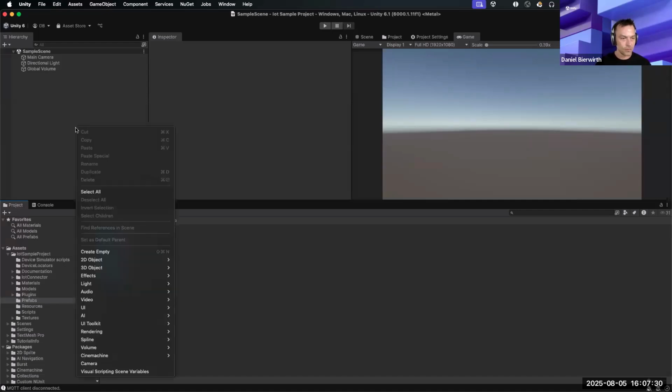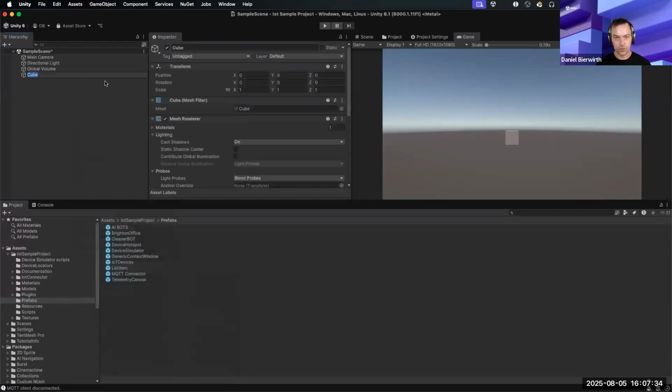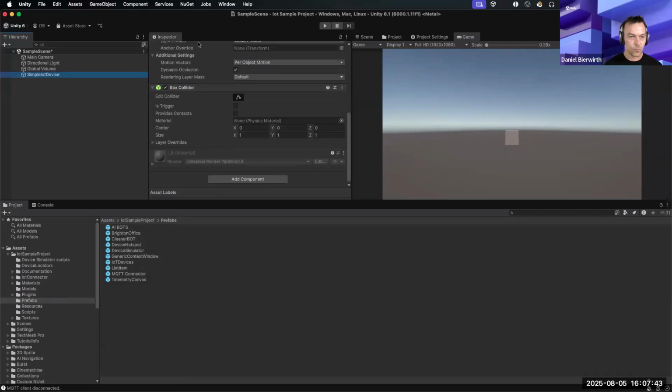What you can do is simply create an empty game object, in this case a simple cube, and let's call it simple IoT device. In order to map this one to the real IoT counterpart, we created a couple of scripts that we will show later to you.